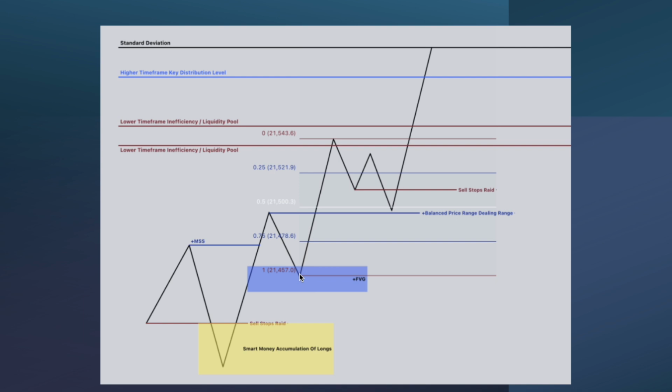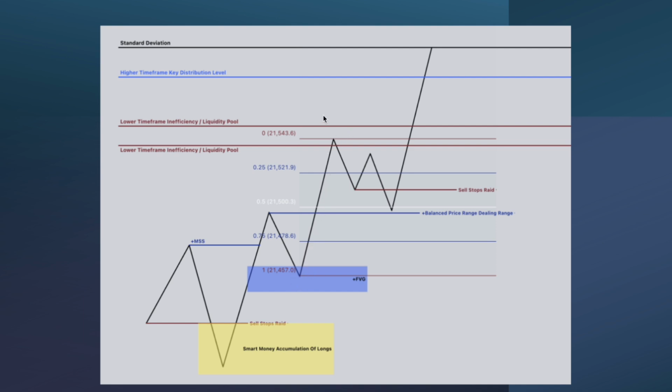We made the fair value gap efficient and then we left it. We created a swing low inside of it and then we left it, taking on this swing high here. So this now becomes a balanced price range, dealing range. And yet again, this is another market structure signature without defining the real terms like market structure. Moving on, we're going to have from this low up until this high.